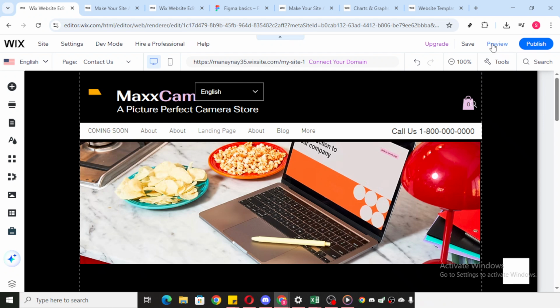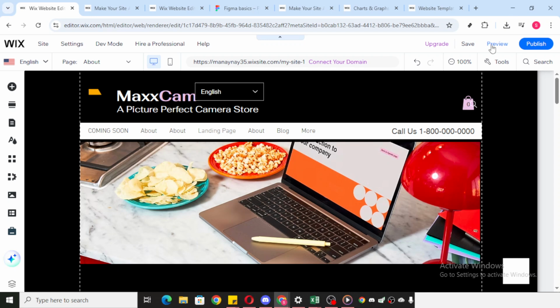After you've rearranged your menus to your satisfaction, it's always a good idea to preview your changes. At the top of your editor, you'll see a preview button. Click on this, and you'll be transported to a simulation of what your visitors will see. Check that everything appears as you intended, with your new submenu neatly tucked under its parent page.